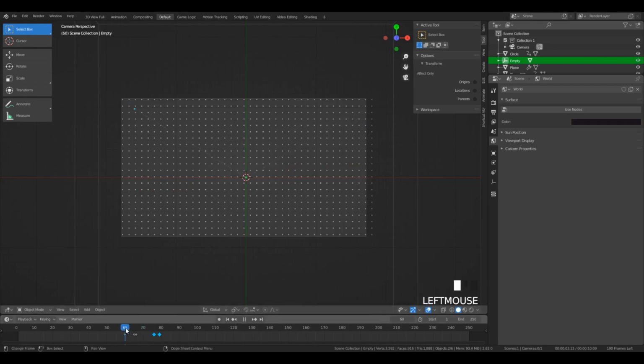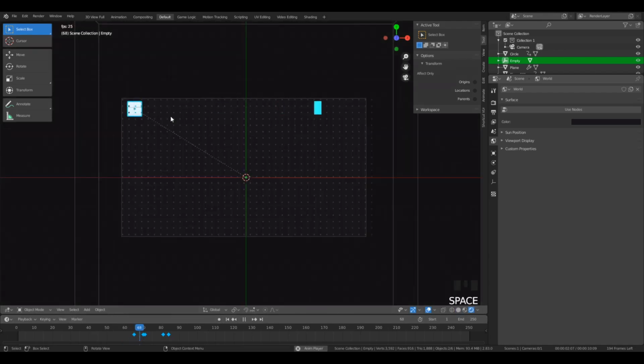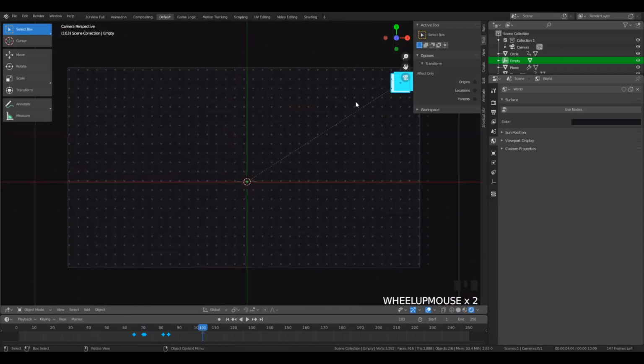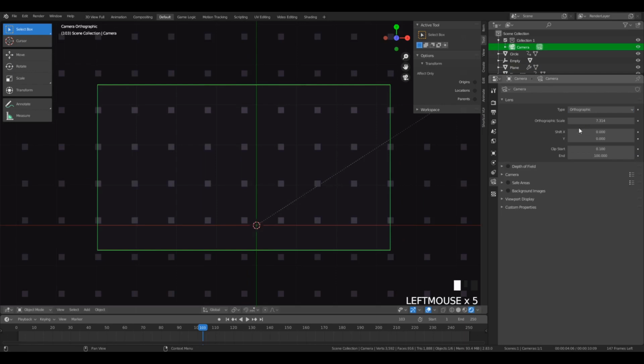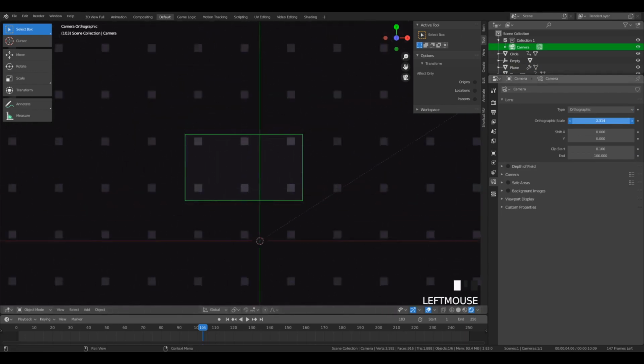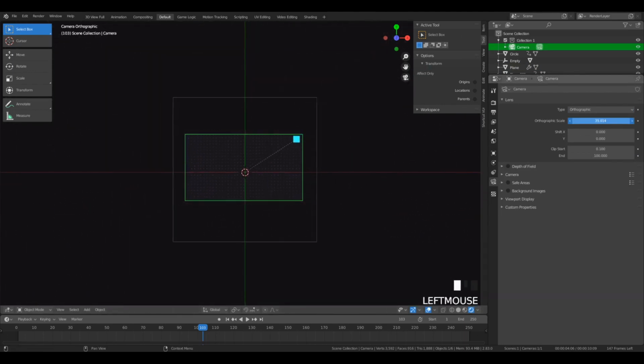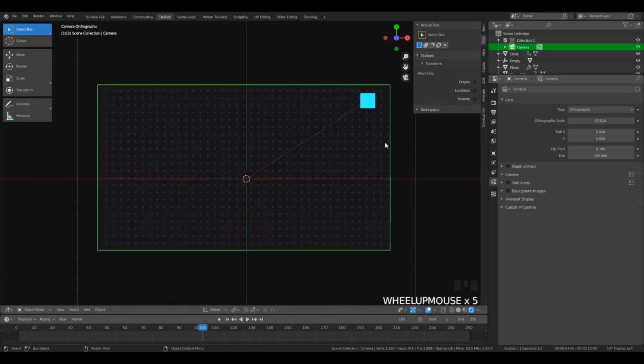And now in order to delay it, all we have to do is hit B to do a rectangular selection, select all of these keyframes, and then move them up by like 4 or 5 keyframes. And then you'll see a delay. That's pretty cool. You'll also notice they're a bit offset. The reason for that is because we have a perspective camera. So let's change that to orthographic. Okay, now it's way too zoomed in, so we can change the orthographic scale so it correctly fits the frame.